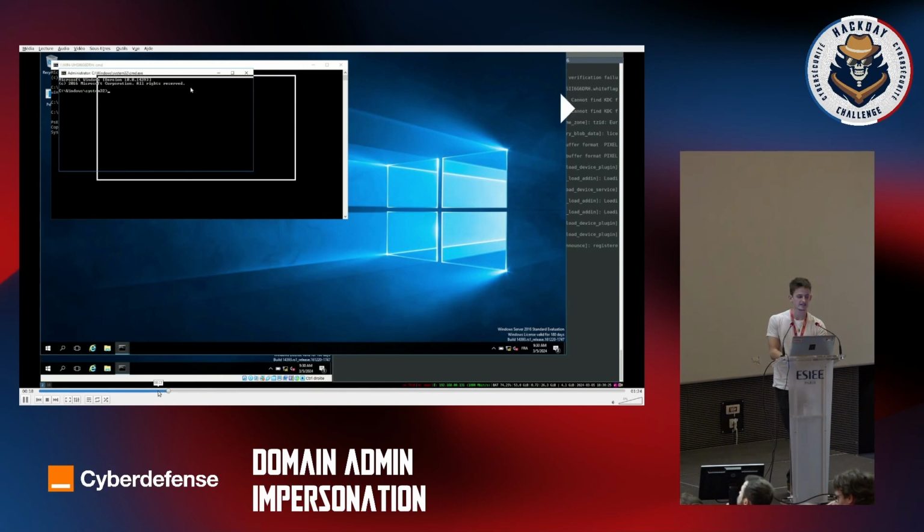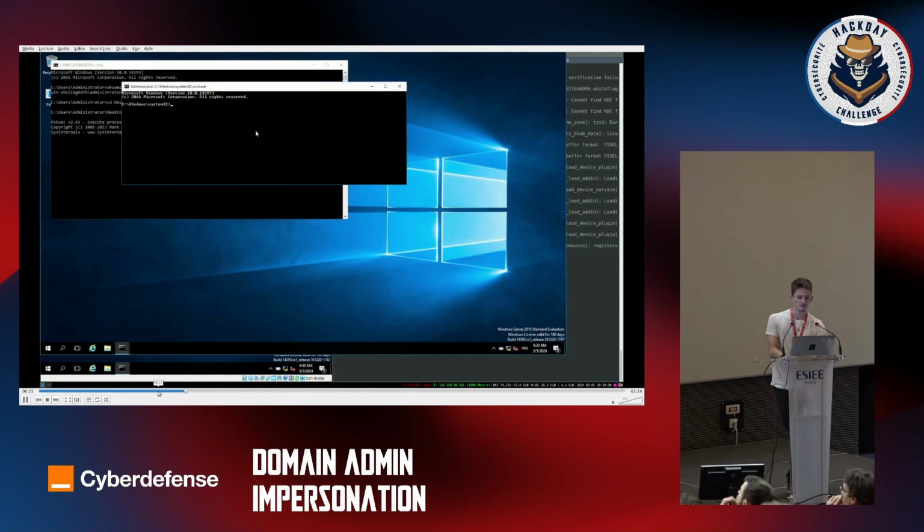But it doesn't matter. The idea is just, okay, we have the privileges. We know that someone is connected and we want to take this session back. How do we do that? Well, the first thing we need to do is use the query user command, which is going to show you who's connected and what their session ID is. This is just a number.